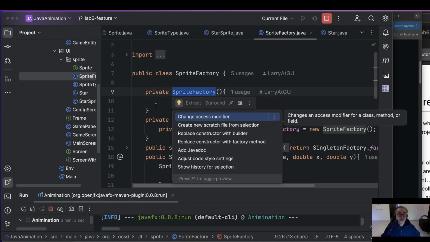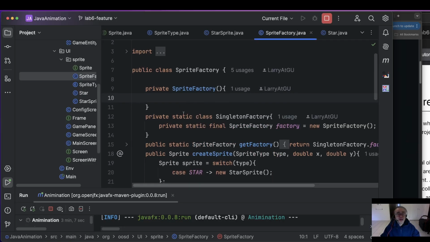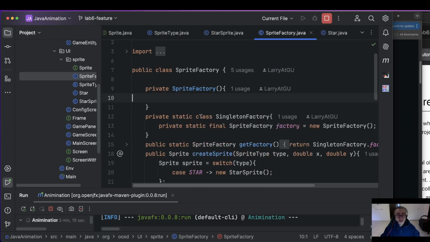Now I can create that. And then we use the Bill Pugh implementation for singleton. So they create an internal, inner class, which is also a static class. That means this class can have an instance without an instance of the parent class.